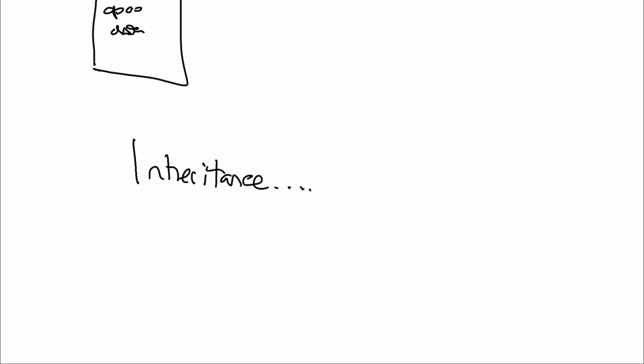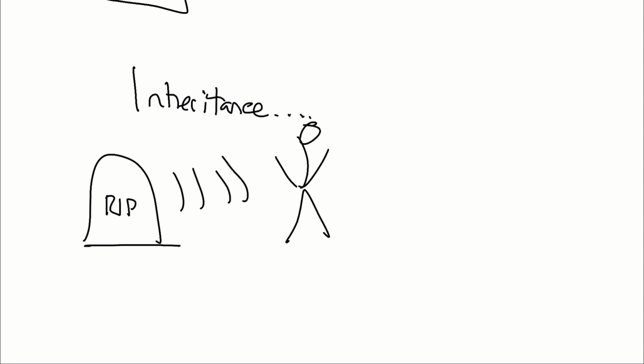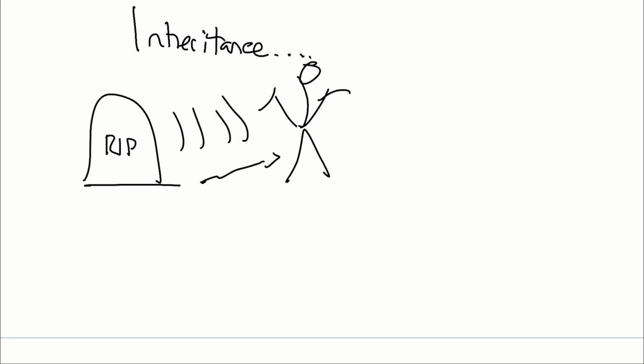Now, inheritance as a term can be a little bit tricky, because typically when we think of inheritance, we think of somebody dying and then their next of kin inheriting their traits, right? If somebody dies, they transmit their traits, or in this case money or whatever it is, to the next of kin. But here's the thing. Inheritance in programming is not really like somebody dies and just transfers it and that's it. It's more like referencing it.